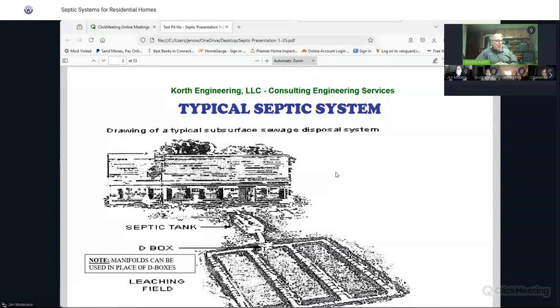There are all kinds of different types of systems out there. There are what they call conventional systems that people are probably familiar with, the typical pipe and stone or the concrete galleries. And nowadays there's quite a significant number of what they call proprietary systems, which are really to make better use of the space that you have. Conventional systems, in my opinion, work well, but they take up a lot of space. And with a lot of lots these days in Connecticut, there just isn't the space for conventional systems. So we can go to the next page.